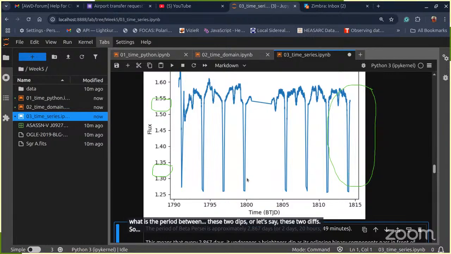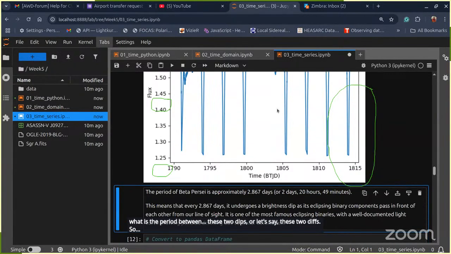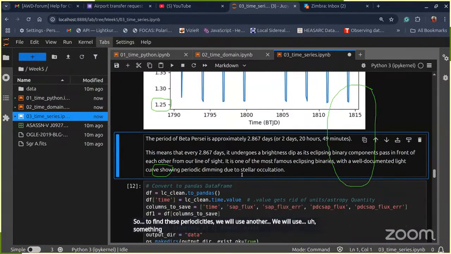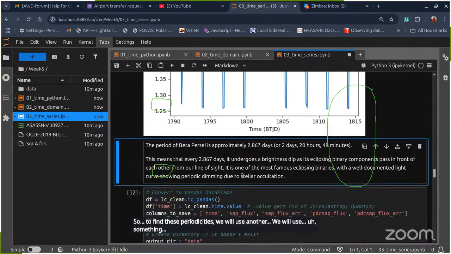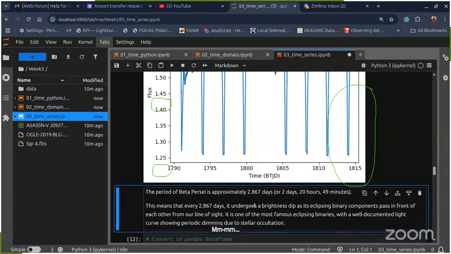To find these periodicities, we will use something which I will let you know in a while. But before that, we already have the information that for beta Persei the period is 2 days, 20 hours, and 49 minutes, which we will confirm from our analysis in a while.